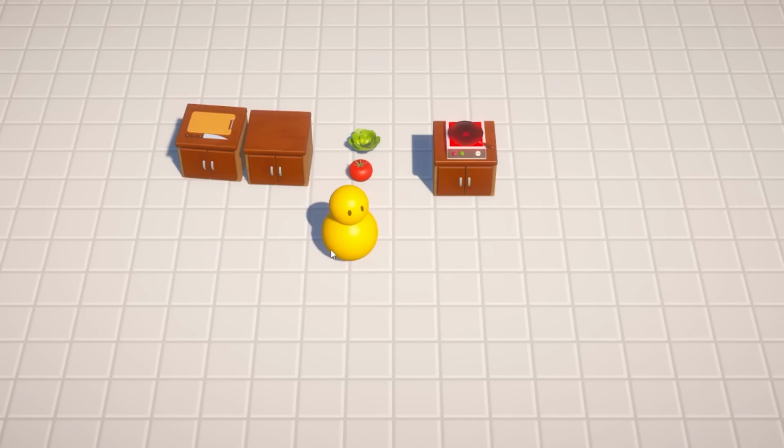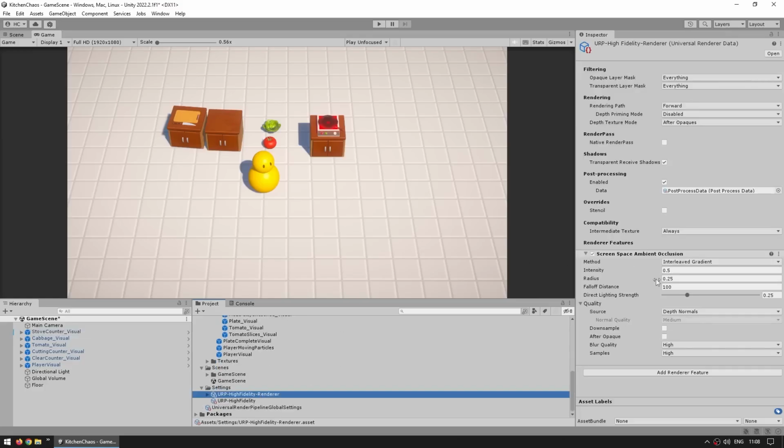Now that we have the camera set up, let's work on the settings for the ambient occlusion. So let's go down, select the renderer, and over here for the settings. For the intensity, let's put it on 4. For the radius, let's put it at 0.3. And direct lighting strength, let's put it all the way up to 1. Okay, so you can toggle this, enable and disable to see the difference, and yep, I do think these settings look pretty good. Finally, the last thing we need to check is the lighting window.